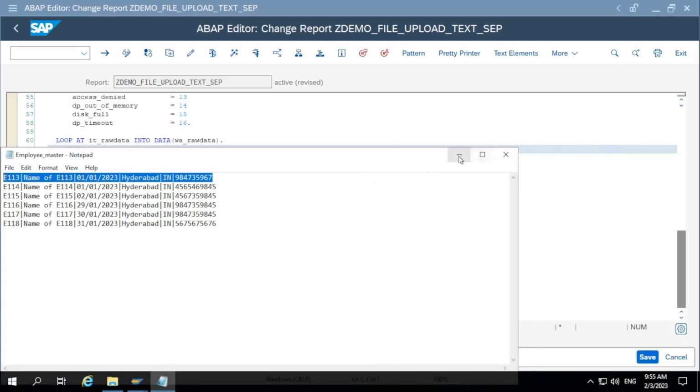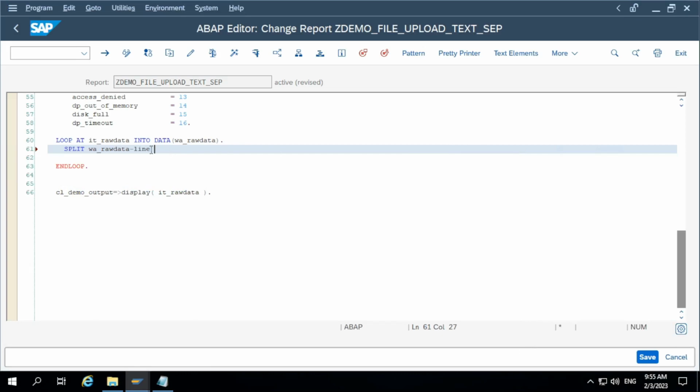Now, split. This contains the complete value. Specify where you need to split, wherever you find a pipe separator. Pass that separator here. And after splitting, what do we need to do?